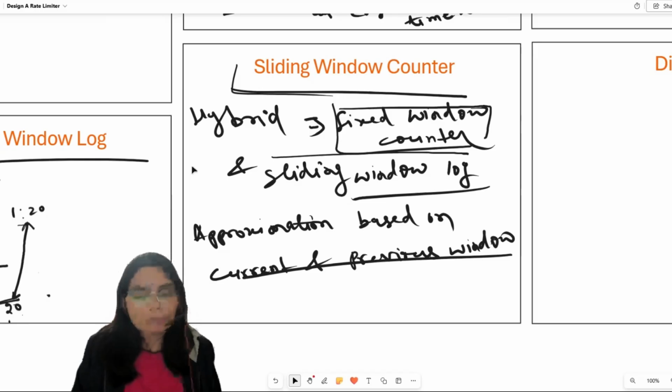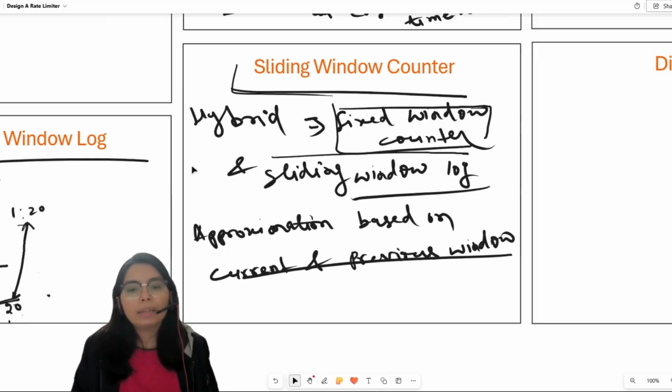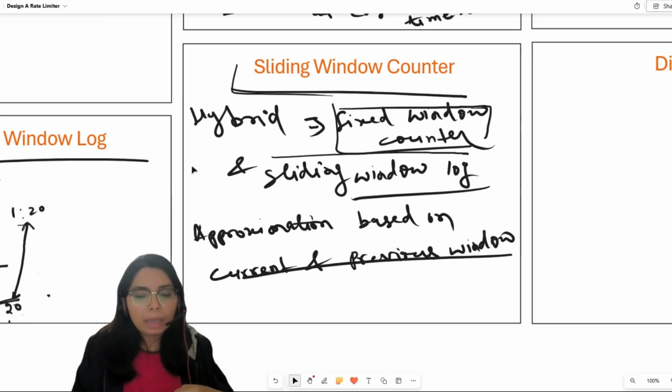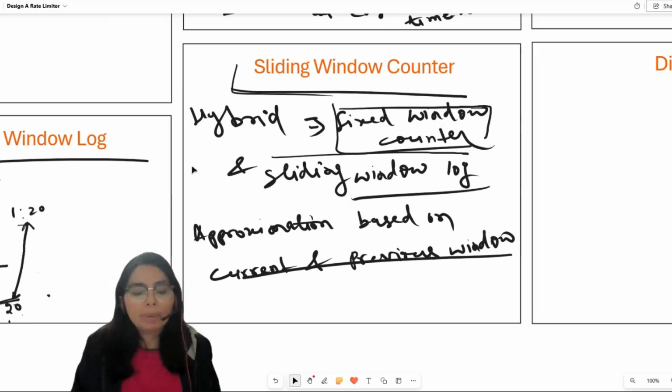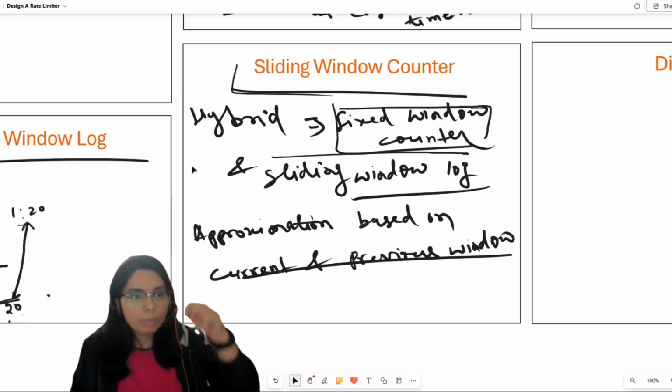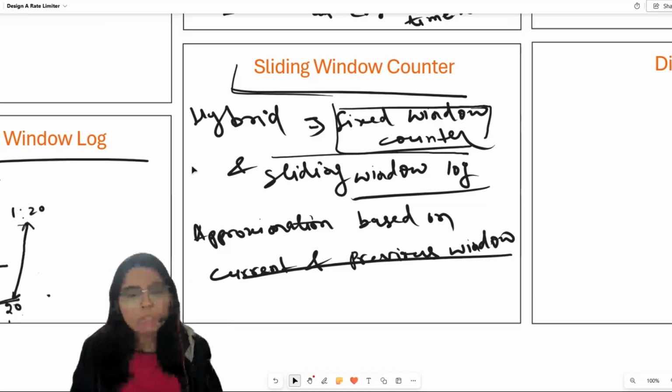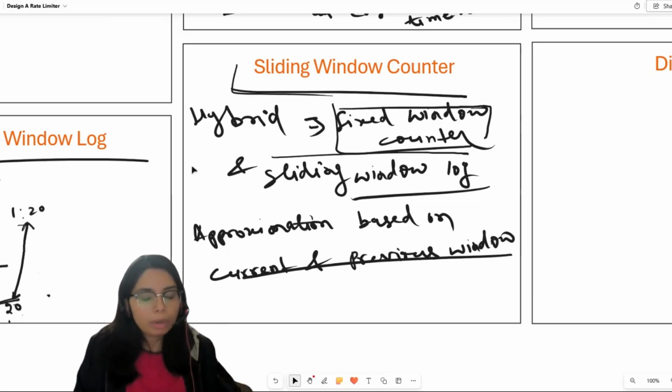Leaky bucket actually does not support bursts of traffic, and therefore we may want to avoid it. With a fixed window counter, as we discussed, there is a spike of traffic at the edge, which may cause overload on our system.